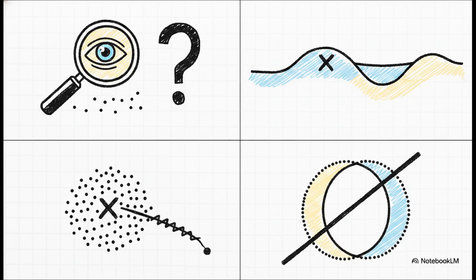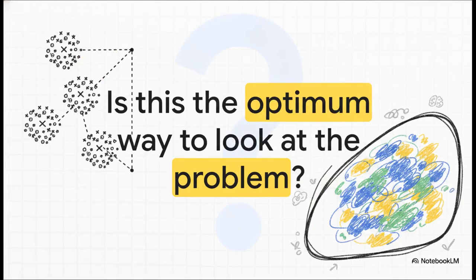Which brings us to the ultimate drop-the-mic question. We've seen how beautifully simple and intuitive K-means can be, but we've also seen its glaring flaws when faced with the absolute chaos of real-world data. So I leave you with this. Is this strict, rigid, distance-based algorithm really the most optimum way to look at the problem of categorization? Or is there a completely different way for artificial intelligence to actually understand the subtle, messy nuances of the world around us? Just something to think about.